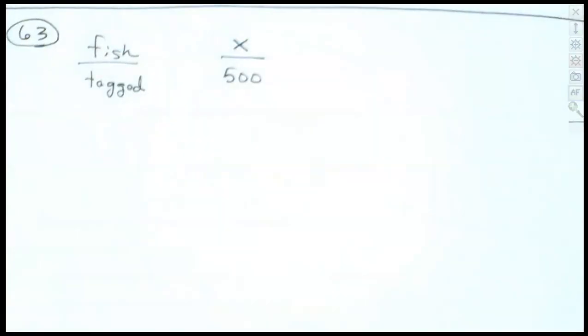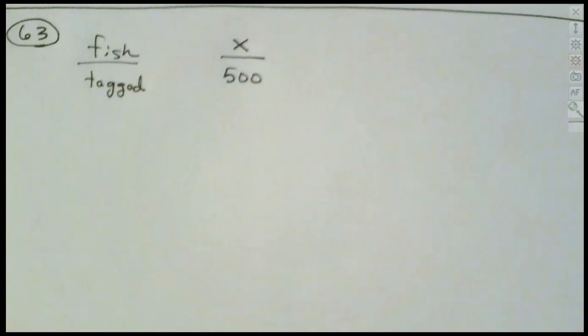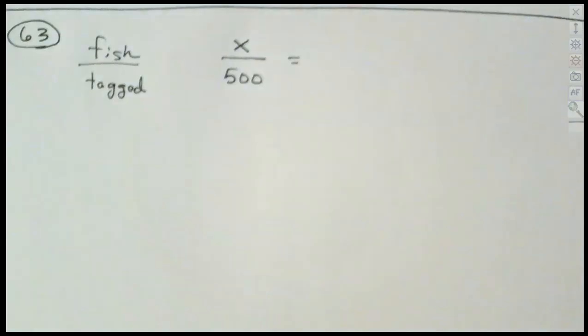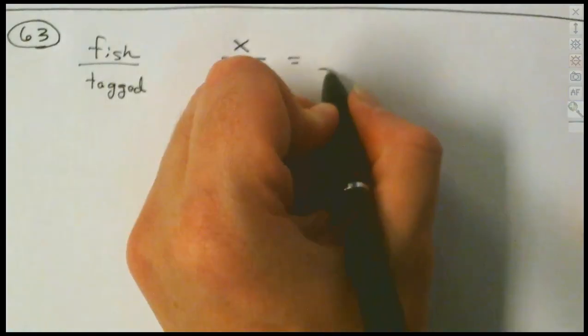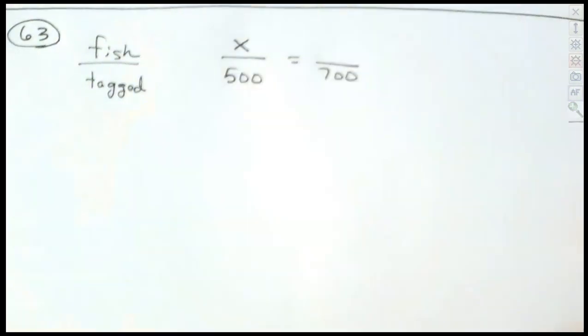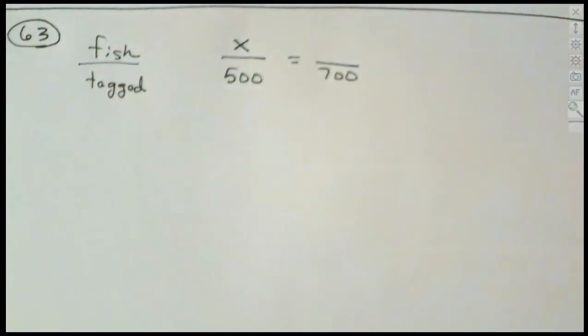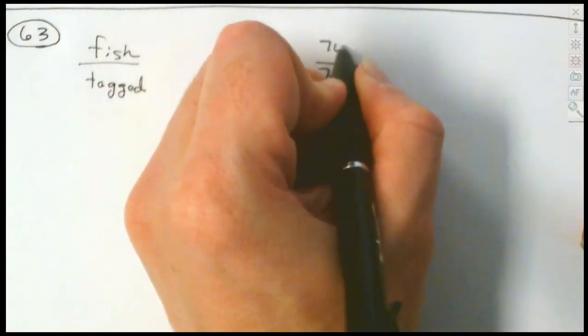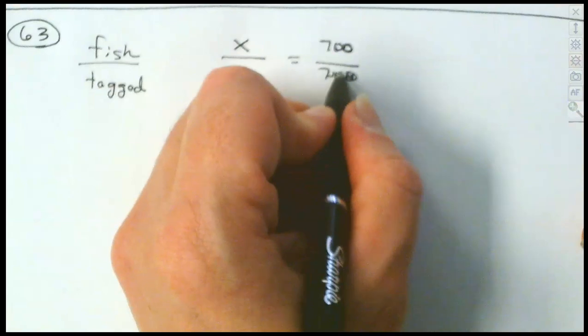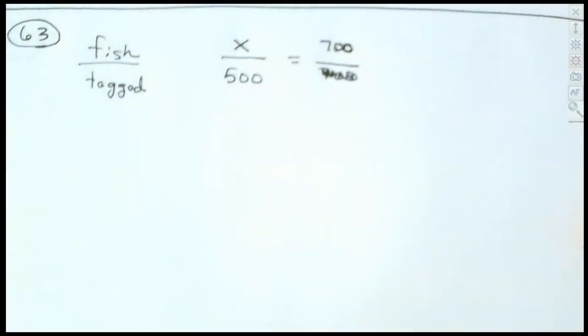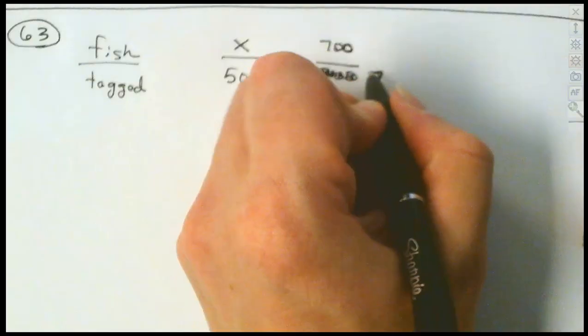So we got 500 fish and we tagged them. And we released them into the lake or the bay. Now, I don't know how many total fish are in this bay, but we're going to try to estimate it. So 500 fish in this body of water have been tagged. And then I go out and I catch some fish. So I catch 700 fish. And of those 700 fish that I catch, oh wait, let me get it in the right place. 700 should go up here. Sorry about that. So 700 fish that I catch here. How many of those 700 are tagged? 7. Okay, so make sure you get the ratio right.